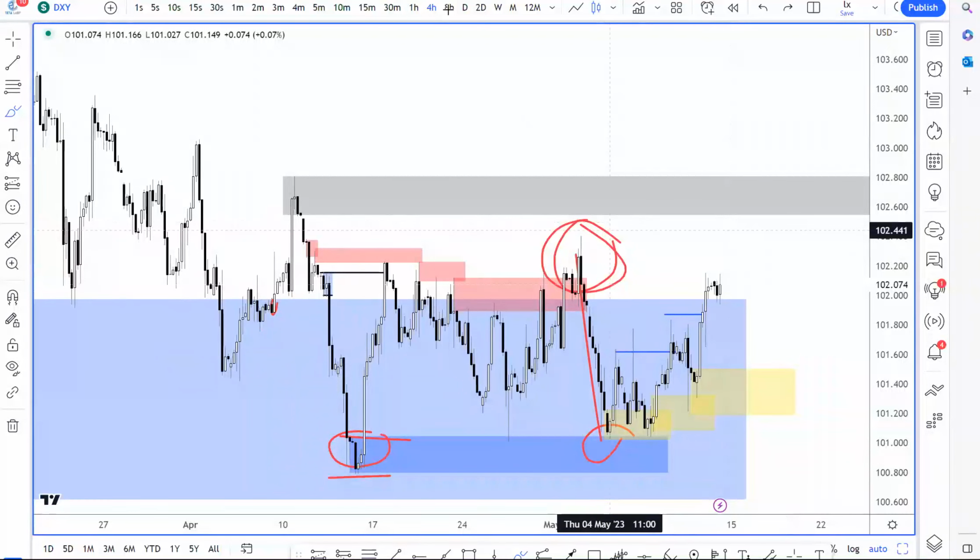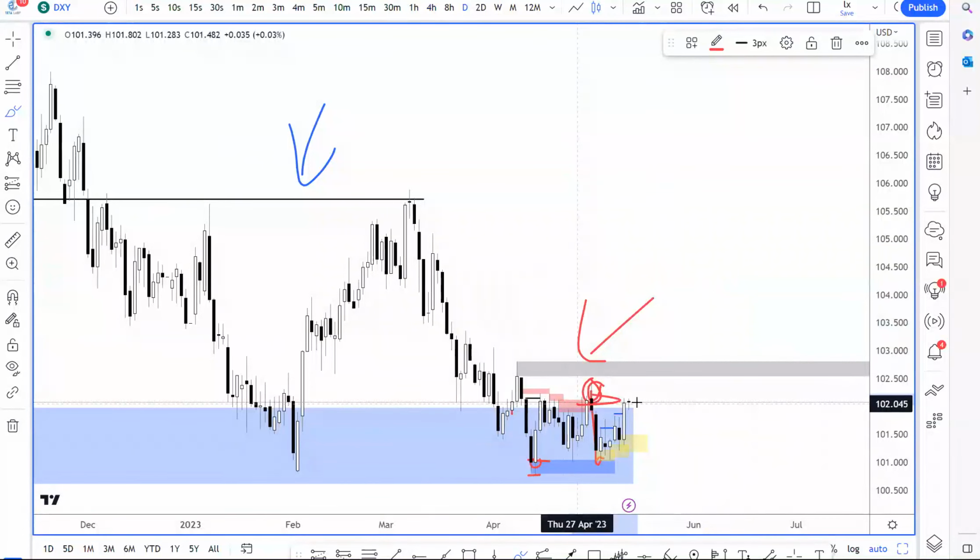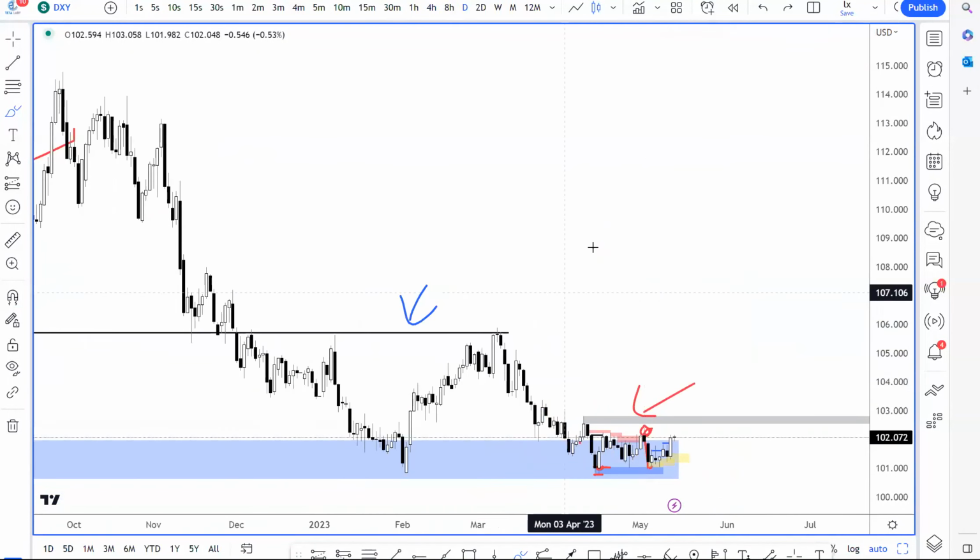The resistance area still stays the same. So this is the last high that we have, but we do have to keep in mind that when we are seeing a break of this area or this last high, which prices are currently testing, this could potentially be a formation of your double bottom as well, right? With this resistance area serving as a neckline. So if that's the case, and we're seeing that break, then on the higher time frame, order flow is more bullish. So just something we have to keep in mind, right?